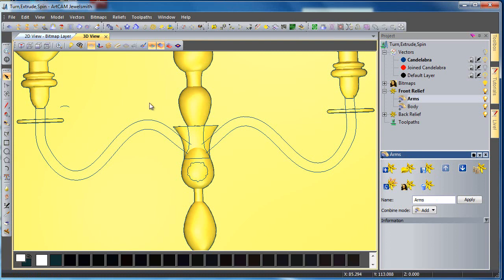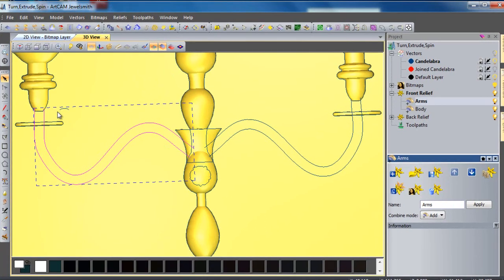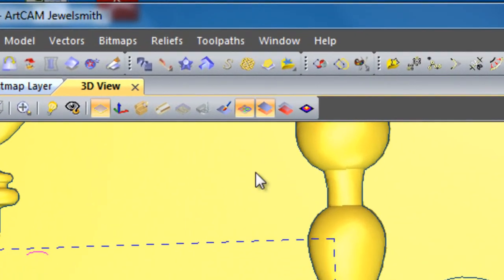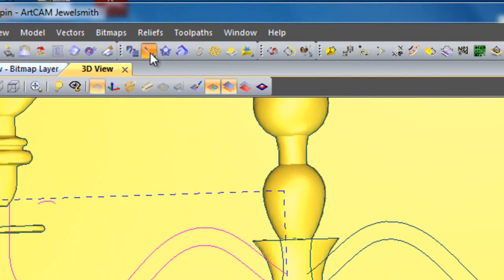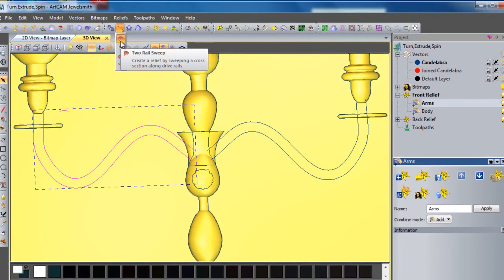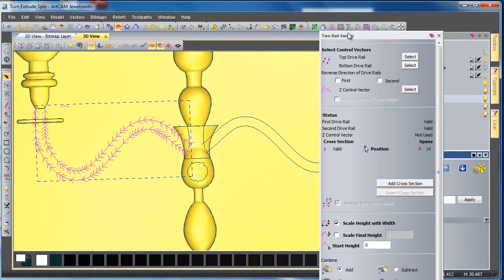And now I'm going to use the two rail sweep tool. There's a couple of ways of doing this. First of all, I'm going to select this vector and my cross section, and then I'm going to come up to the top where my turn tool was that I was previously using, hold it down and select the two rail sweep tool.